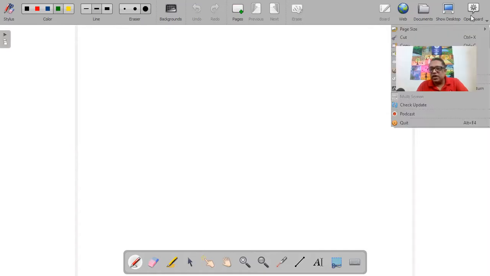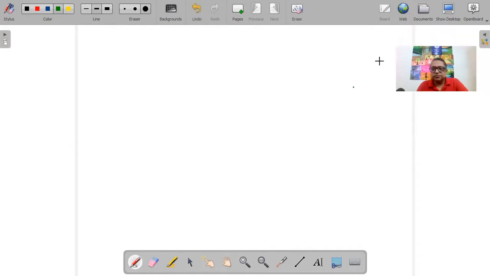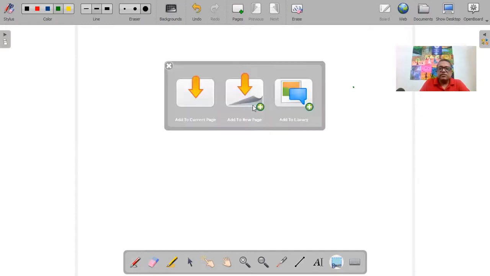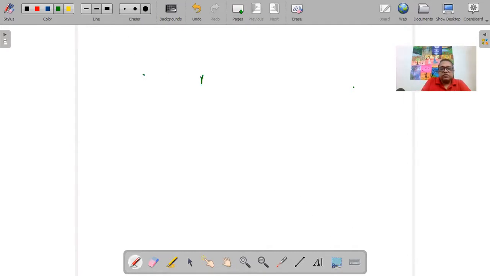Then normally there's an update here. Make sure that you get the latest updates here. And this is a cutting tool. Suppose I have some very interesting thing. I can use this, and suppose I have written something and I need to make use of this somewhere. I can take this.